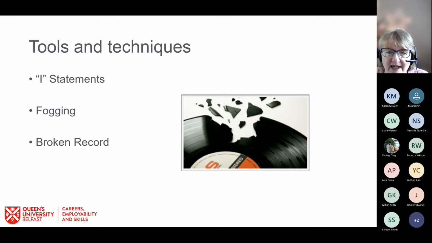broken record technique. And I have to say, when I was putting this together and I was thinking of the age of many of you, I'm sure, you probably haven't ever actually heard a broken record, but it's also called repeated assertion. But I find broken record much easier to remember, so I'm going to stick with that. And vinyl's coming back, isn't it? So you'll all become aware of broken records at some point.